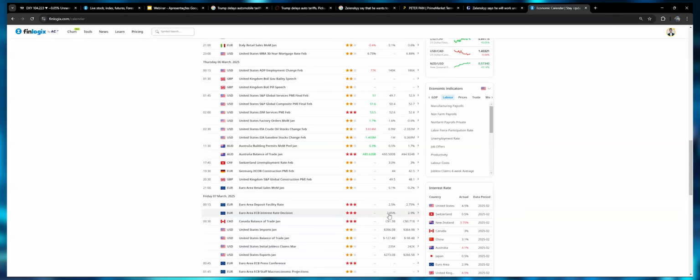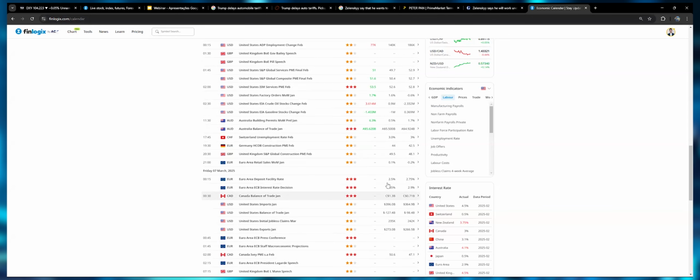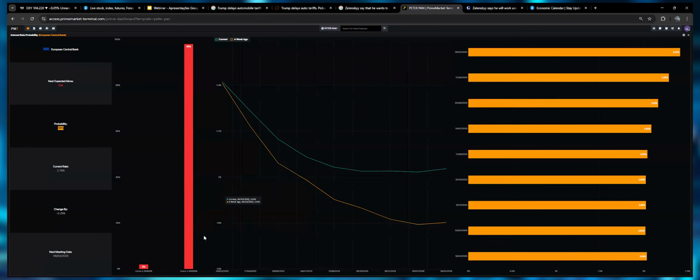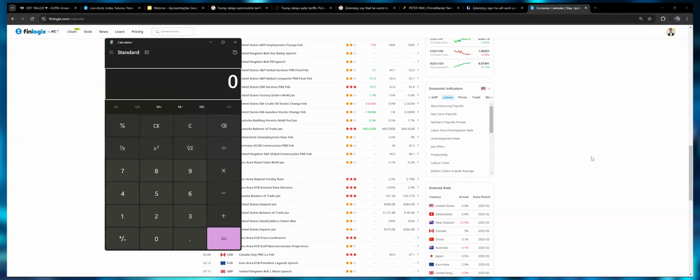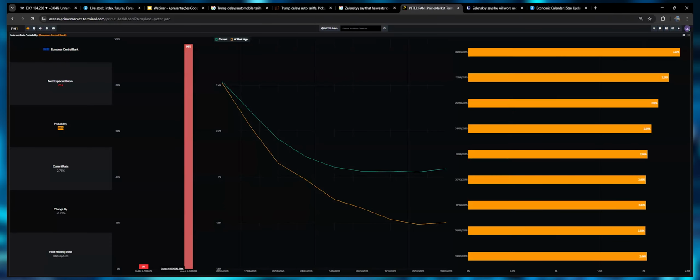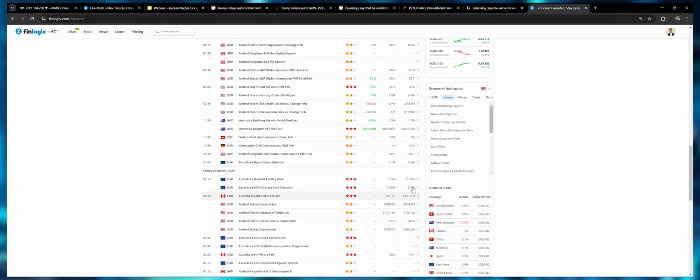They're expecting 2.65, 2.90. Well, they're expecting 20, actually, not 25. But I'm expecting 25. There's no reason to do increments of 20. But that's interesting. So if we are on 2.9 and we cut 20, we go to 2.7. Interesting. So there's something wrong here. Oh, sorry, it's the deposit facility rate, guys. I'm looking at the wrong one. But yeah, so that's correct. So yeah, expected to do a 25 basis points cut.